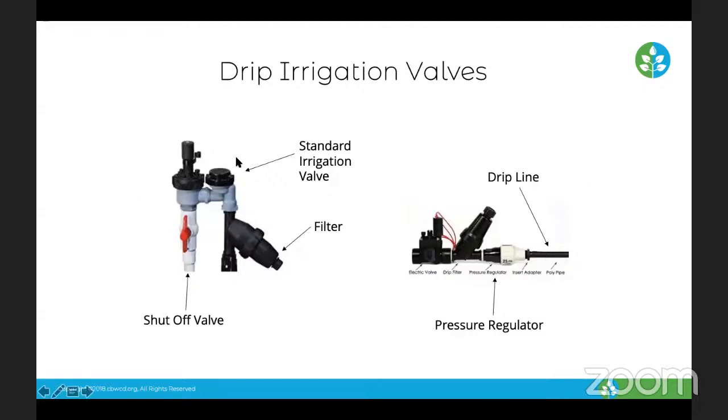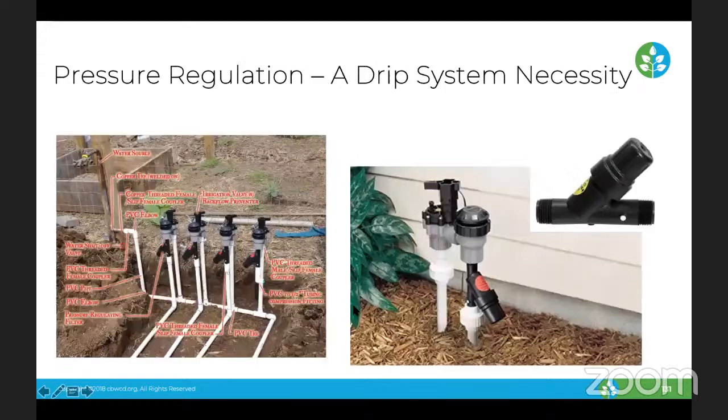All right, so here's an anti-siphon valve like we have in residential settings. Here's the filter and the pressure regulator. This is an inline valve, like a commercial setting that has a backflow preventer. And we have the regulator and the filter. So here again is another pressure regulation system, just to give you some more ideas.